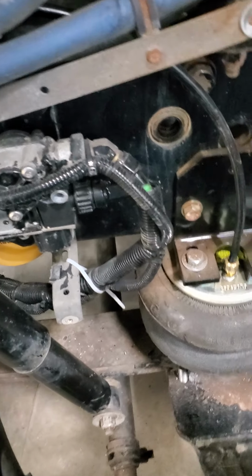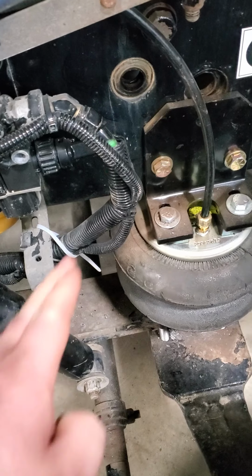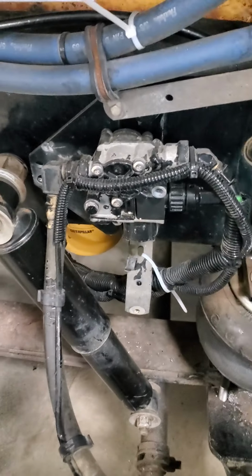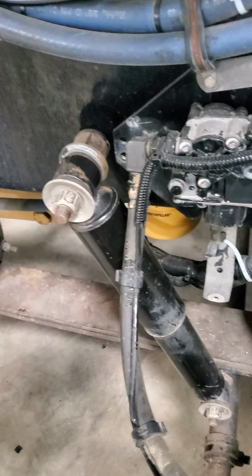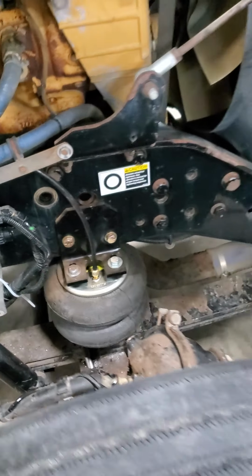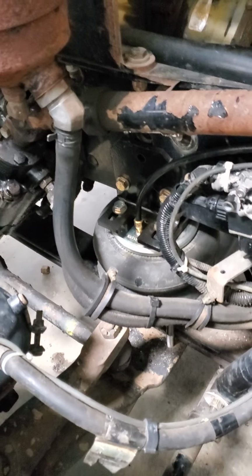And the shock, I had to relocate it. It was right over here. So with the angle that it was at, it was touching the airbag. So I did some research and it looked like some other guys were putting it back there. So I did that too. Haven't tried it yet, so hopefully that part works fine. And then I just ran an air line to my firewall and a T, and then to the driver's side, basically the same thing, airbag brackets and then the hose.